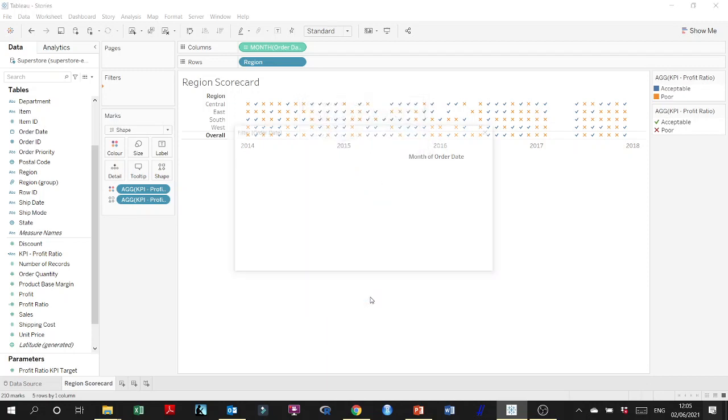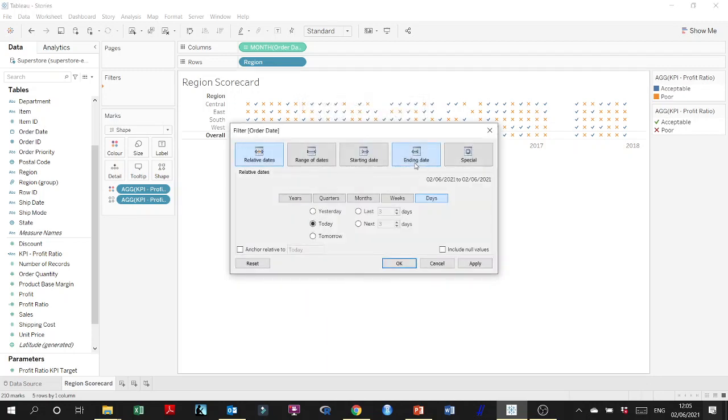I can add here relative date, and from relative date, I could say anchor relative to a certain, or months actually, the last days here. You go to months and say the previous or last 6 months here, right there.